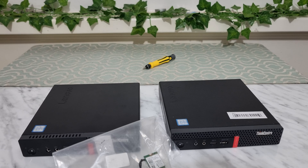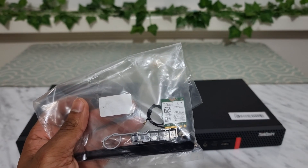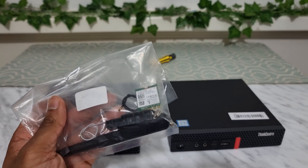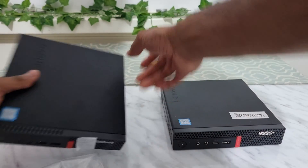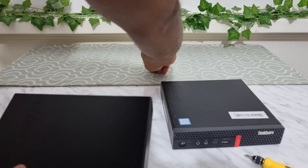On screen I've listed the models I've actually tested this with. I haven't checked each individual machine, so there could be models this kit will fit into that aren't listed. If your machine is not on the list, it might still be able to take it — one way to find out is to open the machine itself.